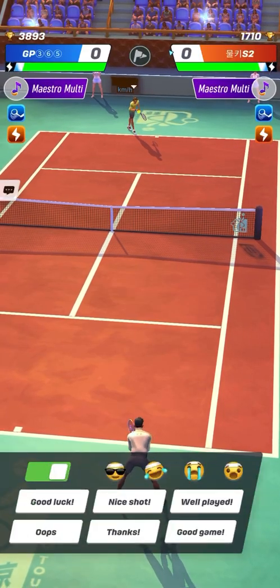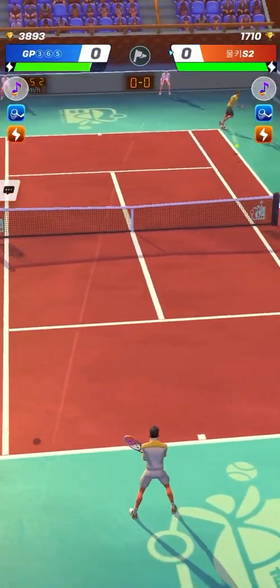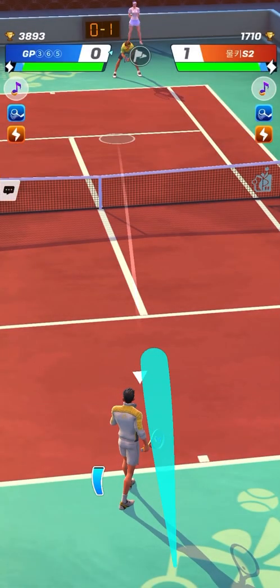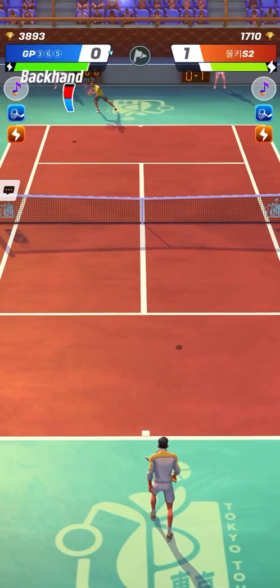So my Omar is at level 7 only, so it's a bit early to play with him in the 204. Except when I can get opponents who don't have very high stats, which is the case in most of the matches that you're going to see in this video.